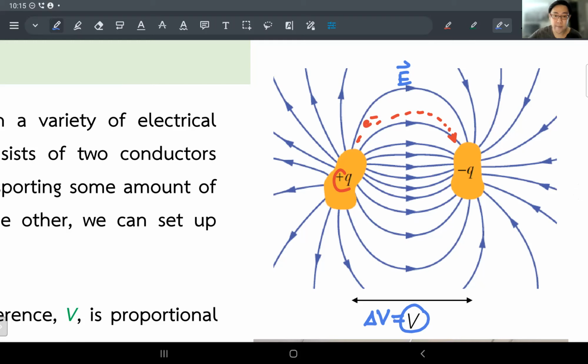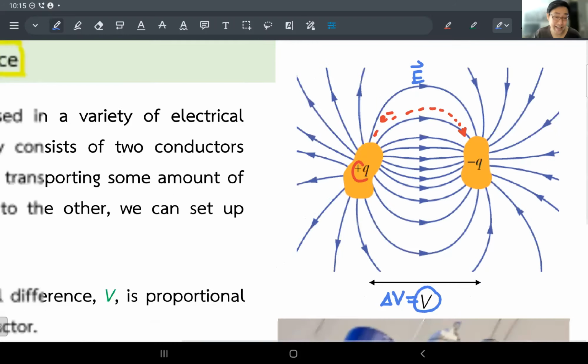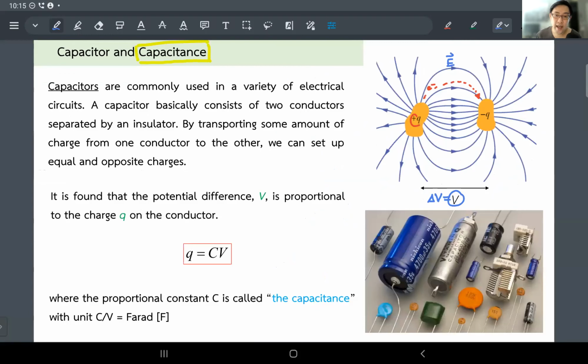And if you want to use kQ over r, remember that we said that the reference is at infinity. But of course, if it is not, then you just want to compare between left and right, so it's going to be some potential difference. But instead of writing the delta all the time, you just drop it and just say V, I guess. That's my guess. All right, so cool. So now I hope you see that every time you see V in there, that means potential difference.